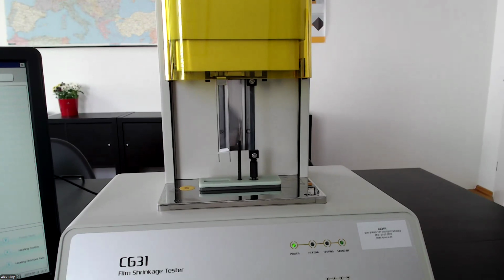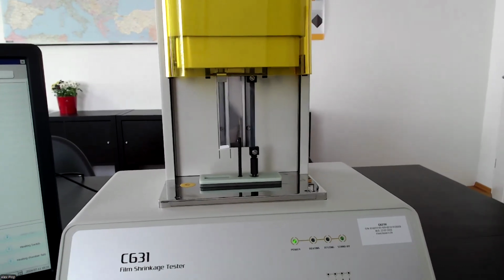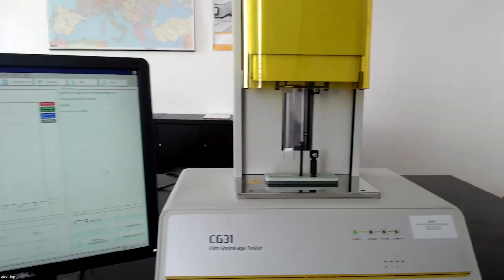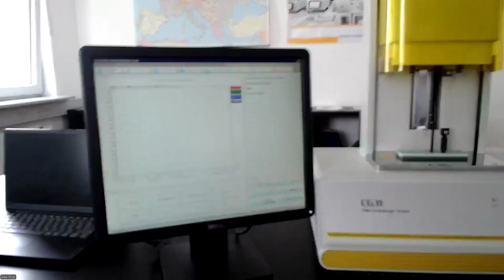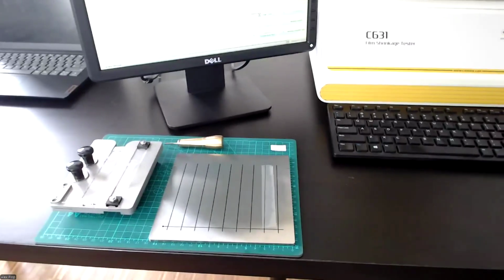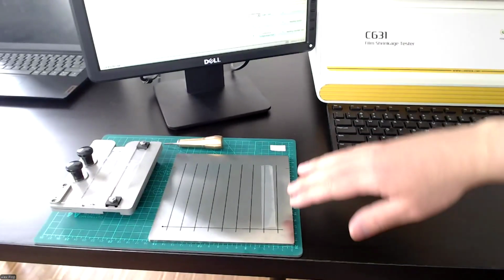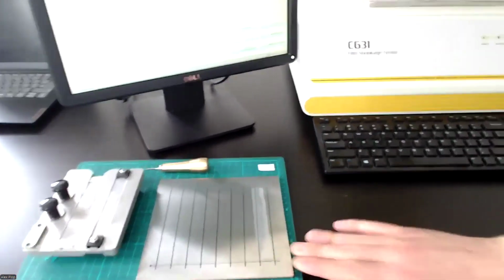Now we're going to show you quickly, because the tester comes together with all the accessories needed to prepare these samples, the tools needed to prepare them. Our film will be covered with the plate.